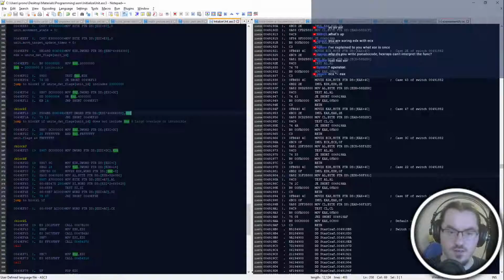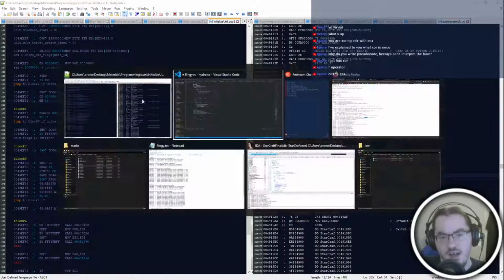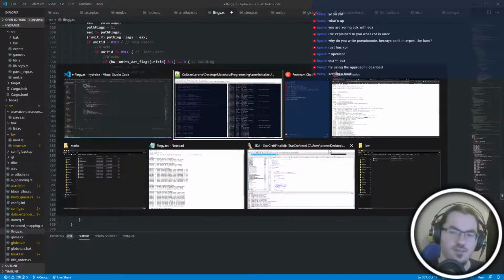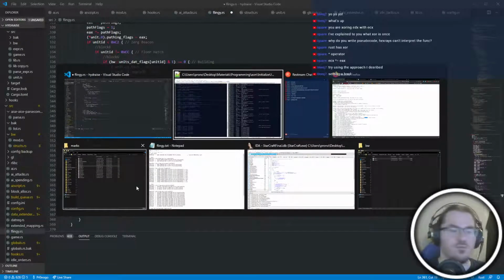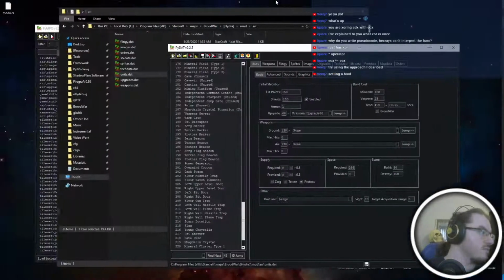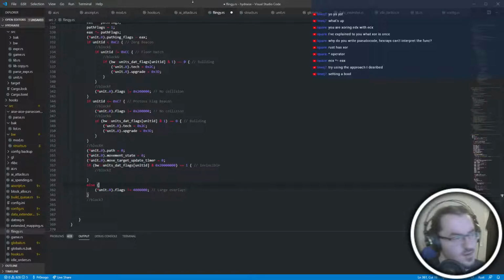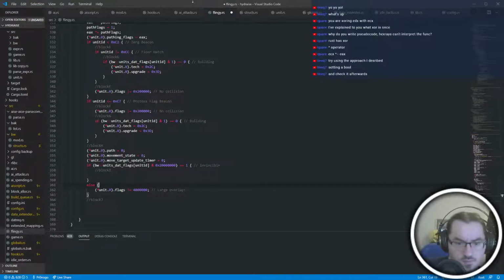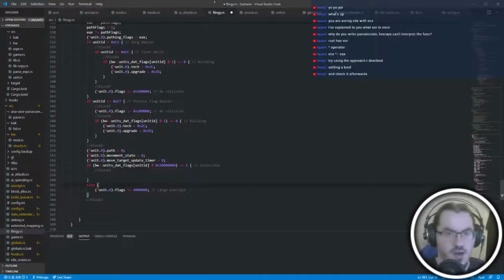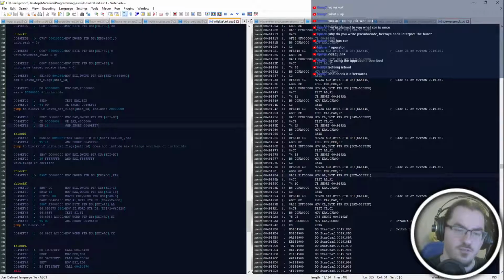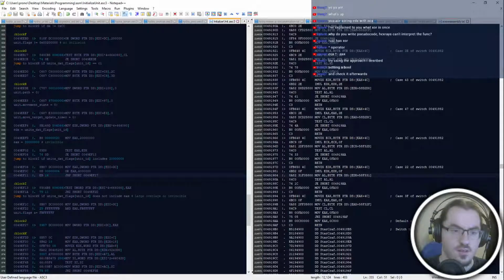Unit flags, 4,000. So basically, this code here only gets executed if the unit is not invincible, right? So this else statement right here is... I don't know how exactly that would help me. Let me work through this here real quick, because I don't really fully understand what it is right now anyway.